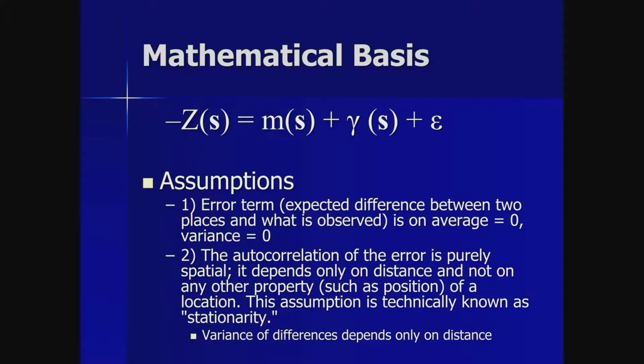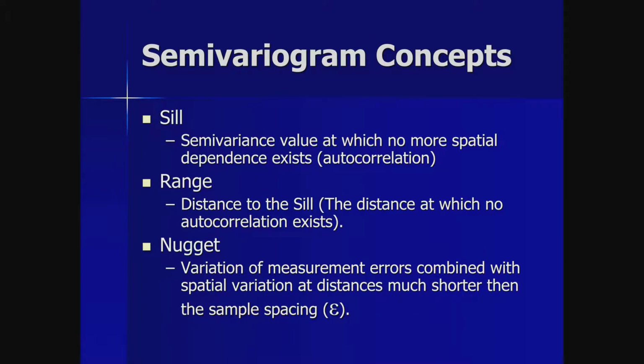There are tests for this, and when we get to this part of the lab, we'll talk a little bit more about this. But this is pretty easy and straightforward to explain now. The semi-variogram that I showed you before has distance on one axis and variability on the other. What's going to happen in almost every case is that variability is going to increase as distance increases, because as you get further away, there can be more weird points. Close together, the variability is not going to be very high.